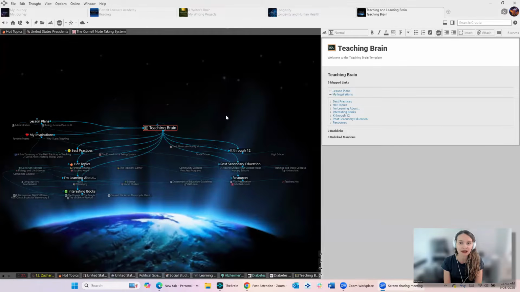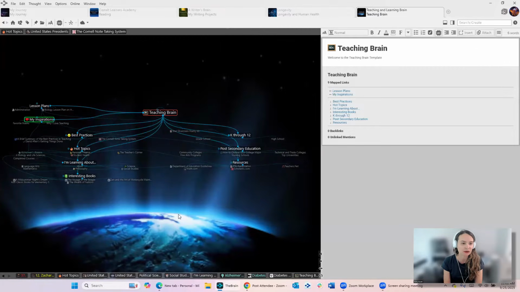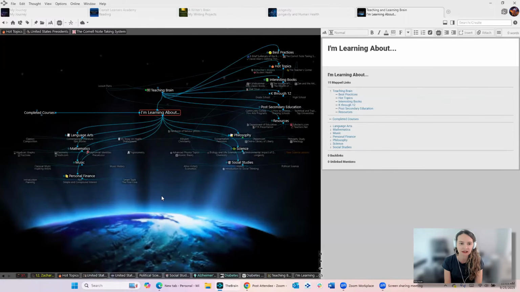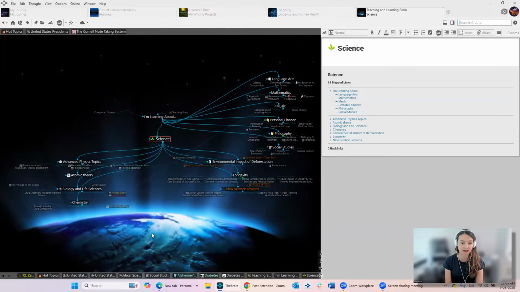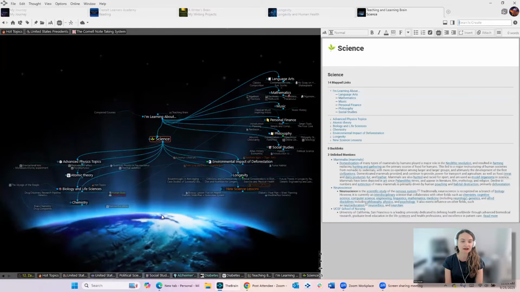So I'm going to go ahead and get started. The first example I'm going to start on is my teaching and learning brain. Pieces of information in the brain are thoughts, and a thought can represent any type of digital information. Every time I click on a thought, it shows me all related pieces of information. As I'm clicking downward, if I want to go into the science portion of this brain, for instance, I can see all kinds of things.